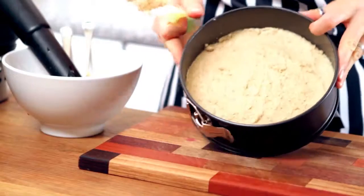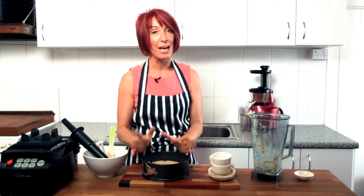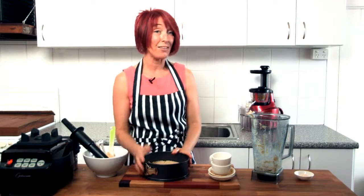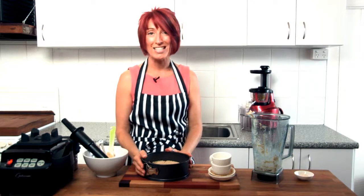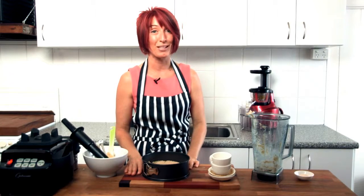There we go. Nice and easy. All that has to happen now is for you to pop that into the freezer and leave it set. In 15 to 20 minutes, it'll be totally done. I'd recommend leaving it in the freezer until you want to serve it and take it out about 10 minutes before you want to eat. Absolutely easy, completely nut-free, tastes absolutely amazing.